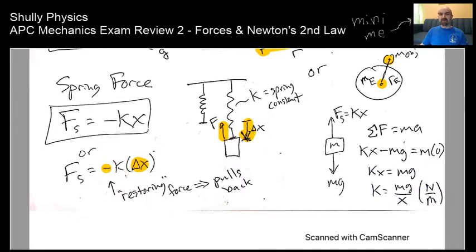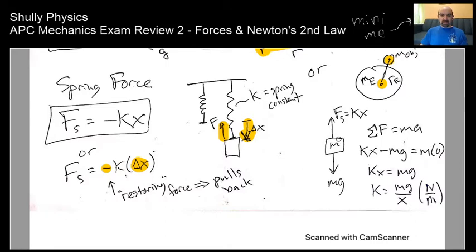Now we get to the k, the spring constant. Each spring has a different spring constant. The loose springs have a low spring constant measured in newtons per meter, and the tight springs have a high spring constant. So if you think like 10 newtons per meter versus 20 newtons per meter. The higher spring constant, 20 newtons per meter, would pull with a greater force if you stretch it out 1 meter. Generally, springs aren't that long, so generally you're looking at 20 newtons per meter would be about 5 newtons for stretching it 25 centimeters, or 1/4 of a meter.